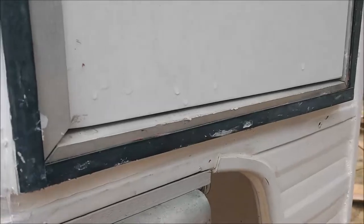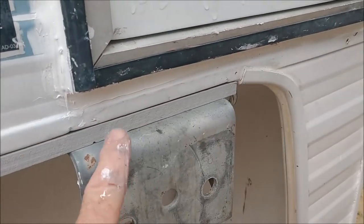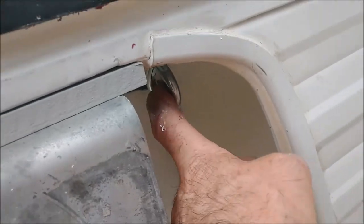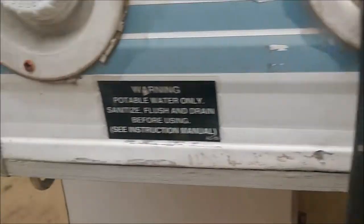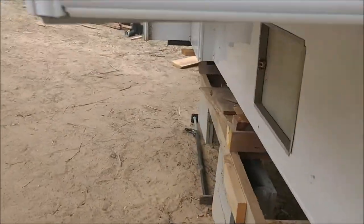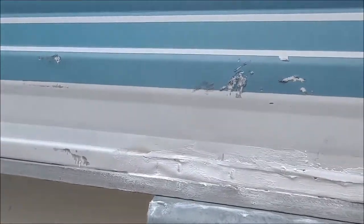Nice and sturdy. It was well worth taking everything apart. I got to fix the corner, got to reinforce all of this jack bracket here and the tie down. So everything's nice and solid. Still gonna run some caulk in these seams here. Not that it really needs it, but anything we can do to seal up the water and keep it out, that's what we're gonna do. I do have this one bracket over here that I haven't finished bolting up. I still got a few bolts to put in here, but I'll take care of that. It's just drizzling now.